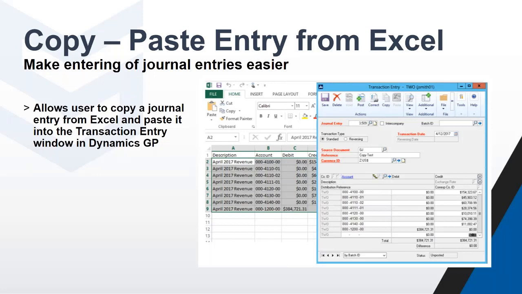And it's as simple as a copy. Then at the top of the window, I know it's grayed out and a bit hard to see, there's a paste option, and you can paste it right in there. It will tell you whether or not it balances like any other transaction, and then you can move on. So if you work out of Excel and you need to bring it into the general ledger as a journal entry, it's a quicker way to do that.